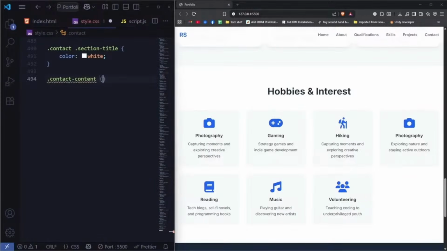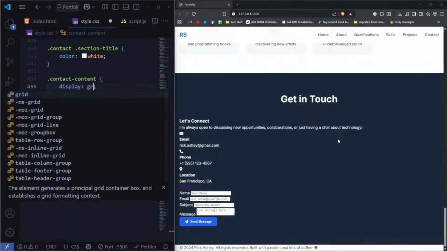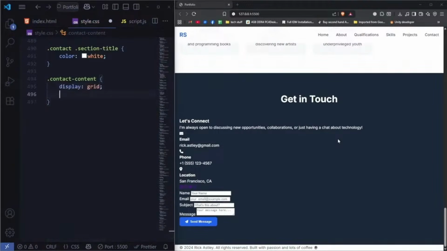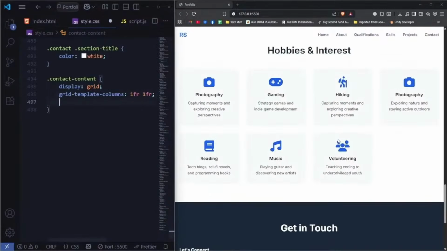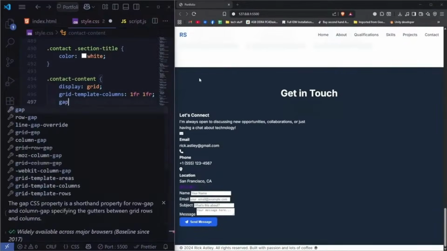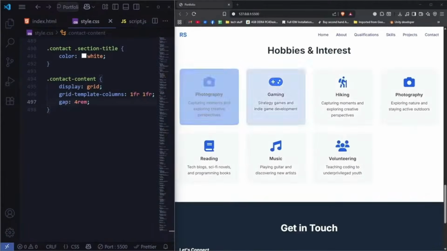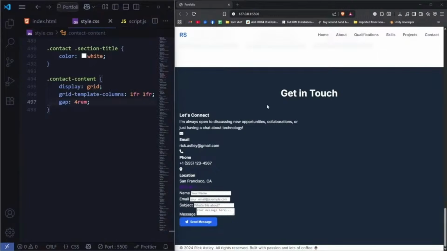So this actual content. For the contact, I'm just going to do display grid and grid template columns, one fraction and one fraction. They will basically separate these ones just like that. And what I'm going to do is here do gap 4rem, like that.